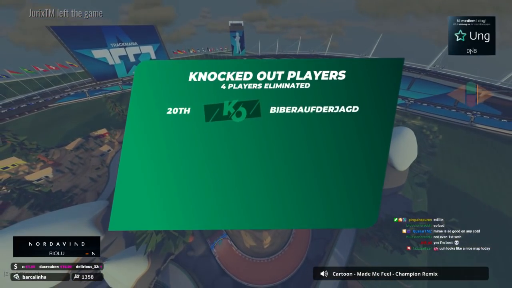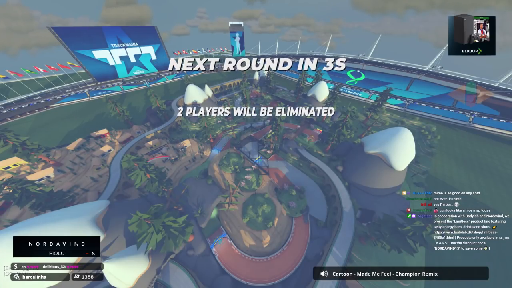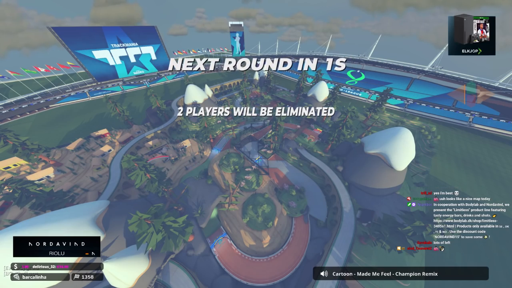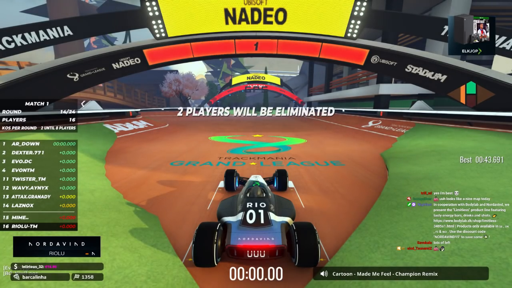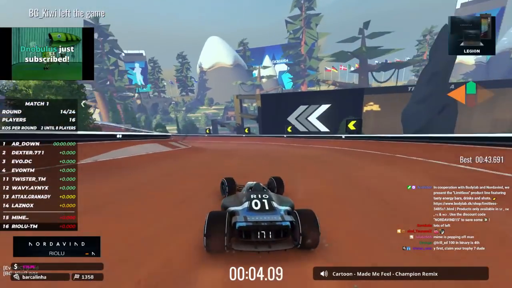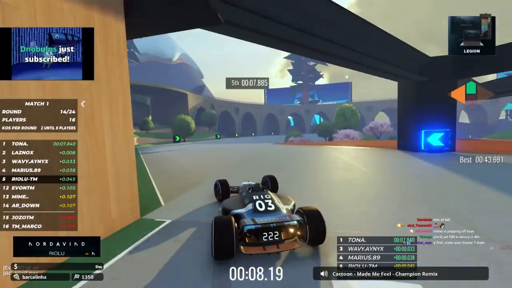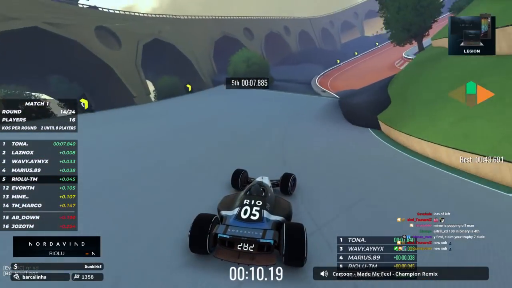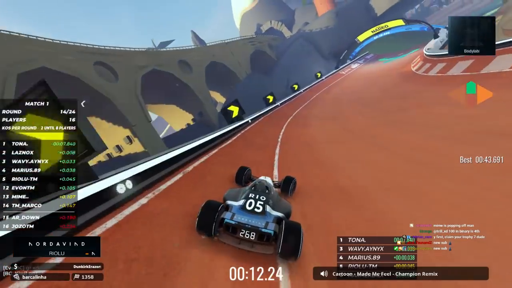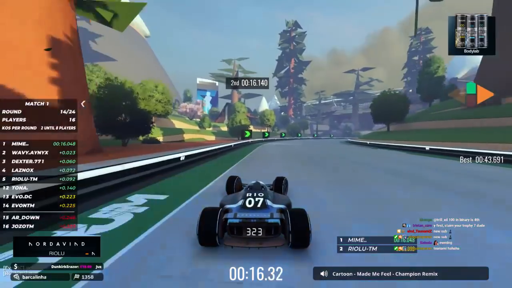Looks like a nice map today. It is, actually. I don't see much wrong with this one, except for this one checkpoint, which is apparently facing the wrong way. That's not good. Alright, so at this point we have 2 eliminations per round. In case you didn't see on the screen.